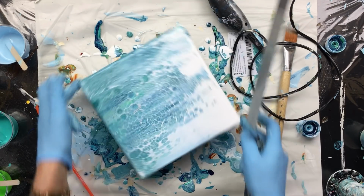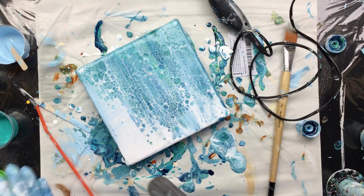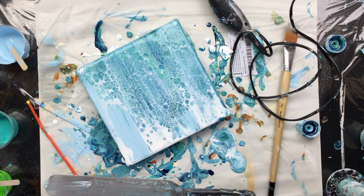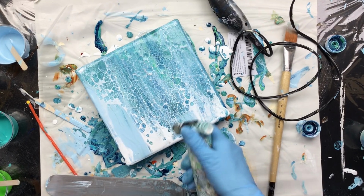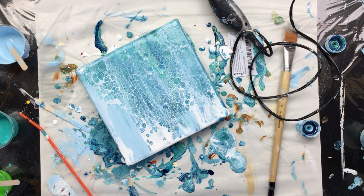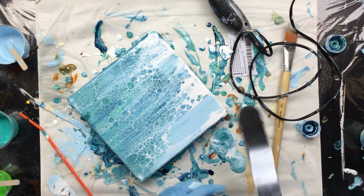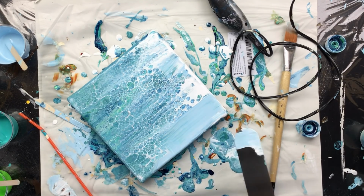See, there's a couple of parts where, like this one here, there was too much white on it. And this one here. So I'm going to pull that up. Let's see what happens. Nope, not enough. I just wanted more of the white gone, and now I have this blue bit, which isn't pretty. And it just stays blue.